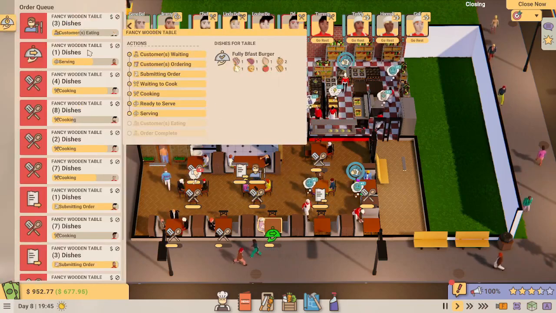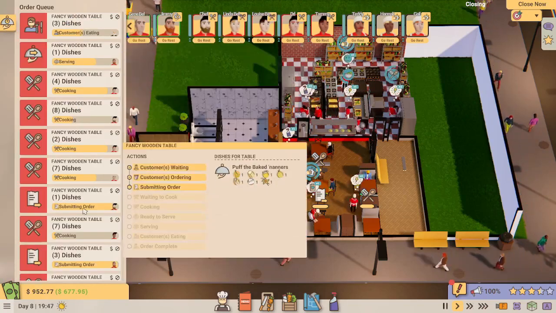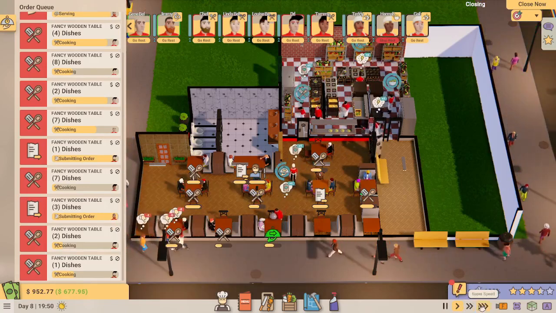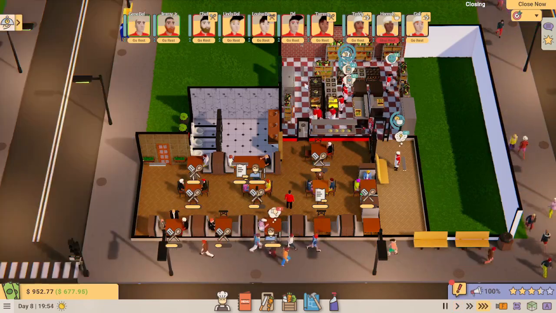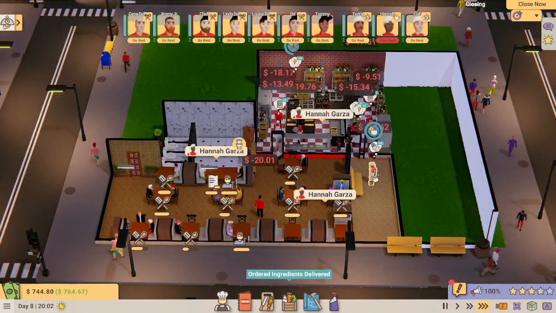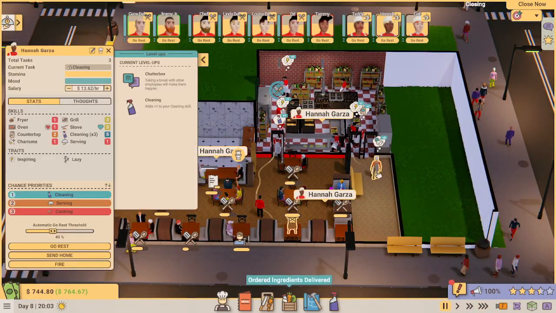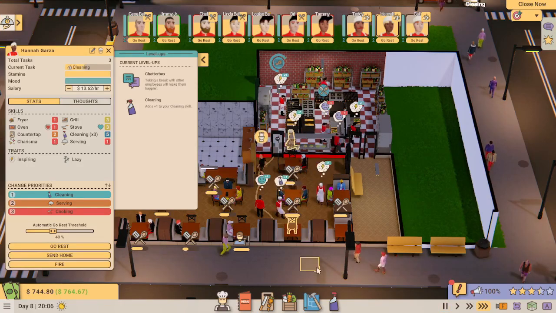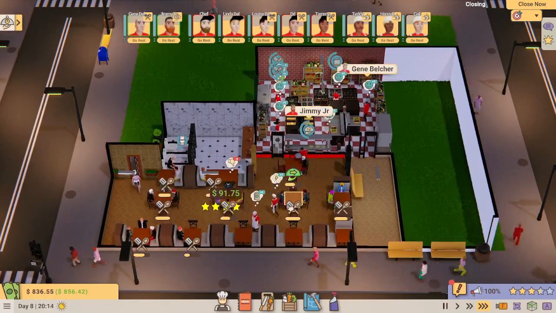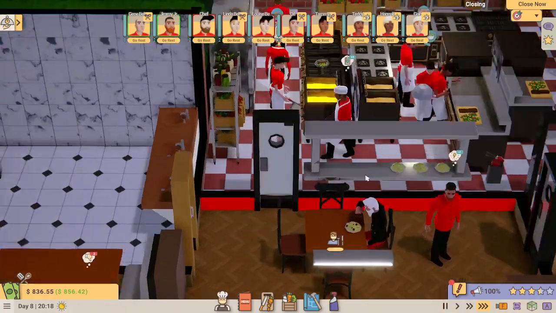How's it looking here? Eating, serving, cooking. Oof, yeah, we're still cooking quite a few dishes. Alright, so soup speed. What are you doing? Oh, you're a cleaner, okay. You didn't need to buy another cleaner, I got cleaner slacking around. Ding.